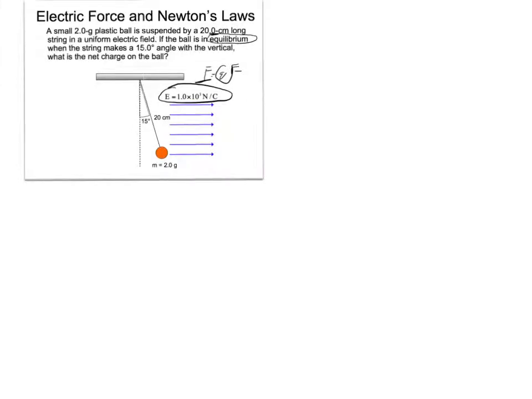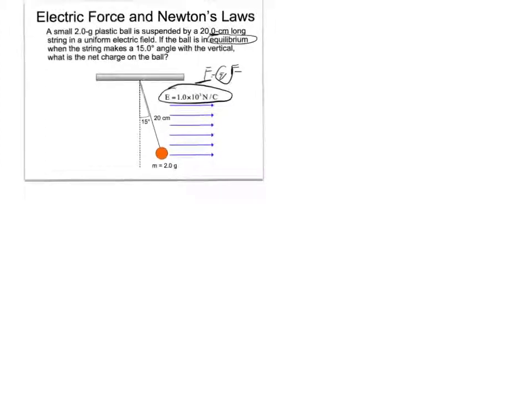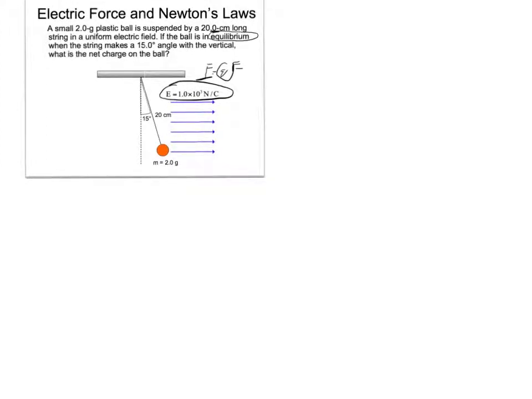So because this is a force problem, let's start out with a free body diagram. Remember, any time forces are mentioned, your brain should go, oh, free body diagram. So assuming this problem happens on Earth, or a place with gravity, we have force of gravity pulling that ball down. There's tension along that rope, tension.